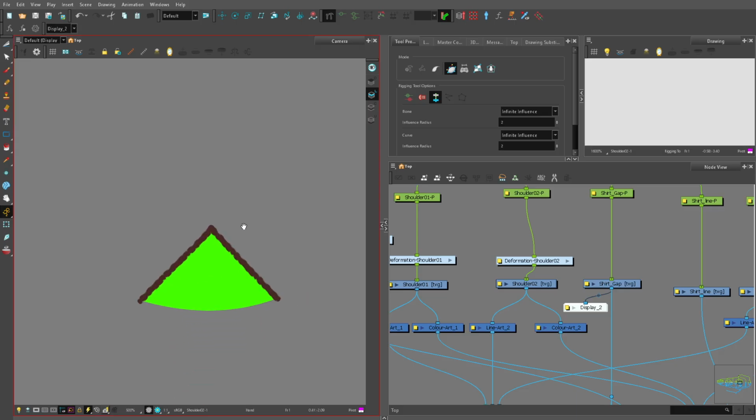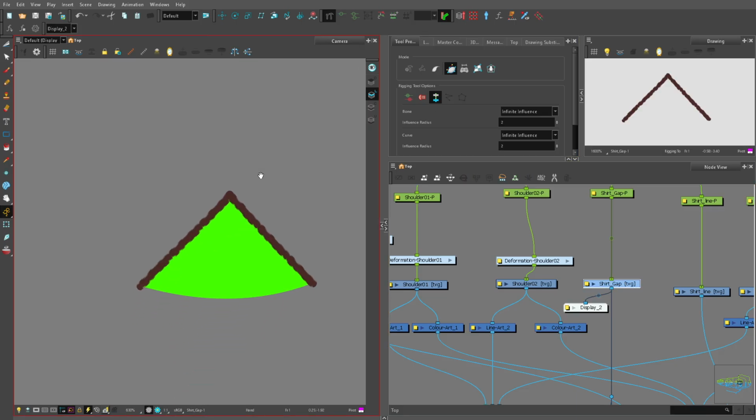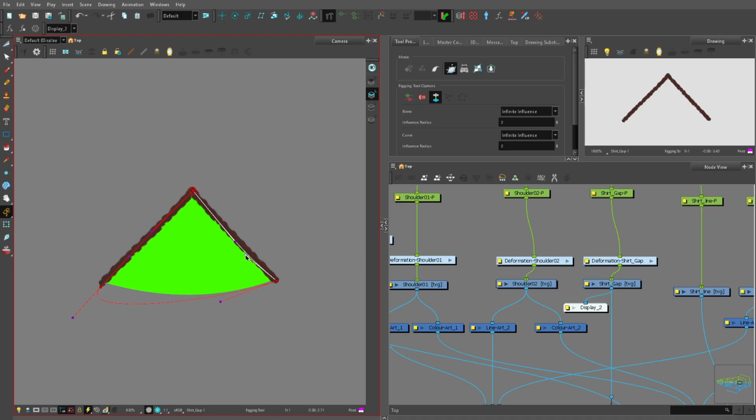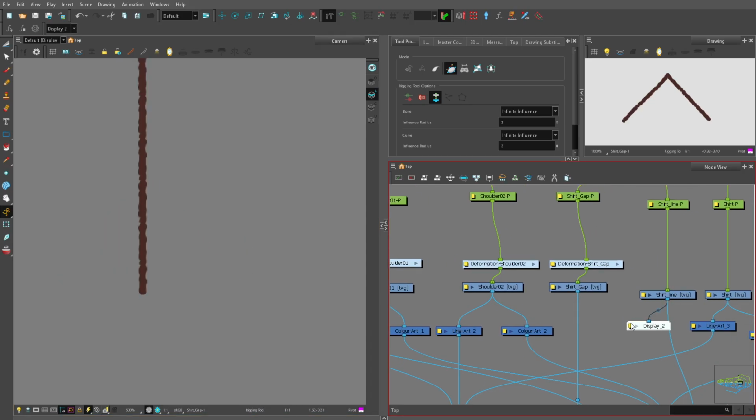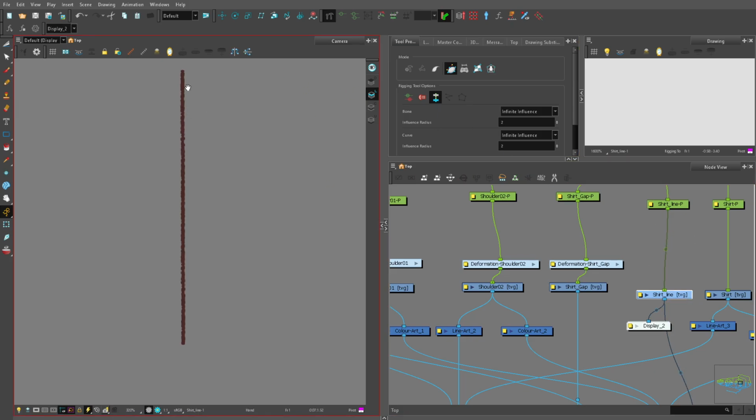Shirt gap, it's just a triangle. So same thing, just 3 points. Shirt line is just a line, so I'm going to use again an envelope deformer.